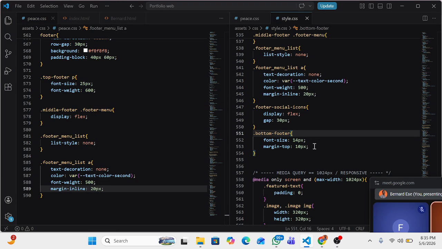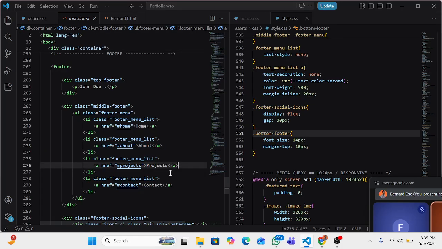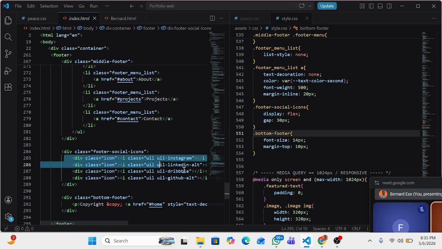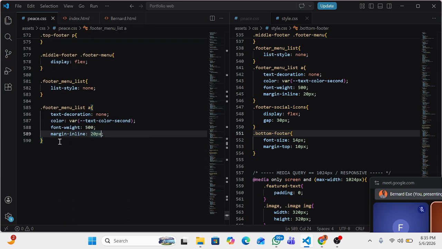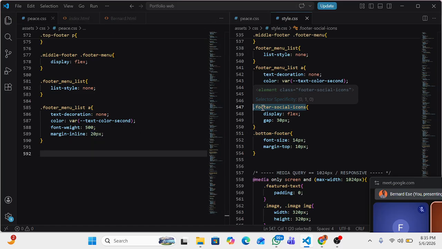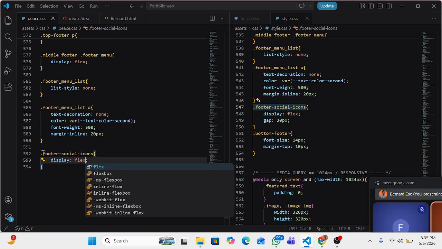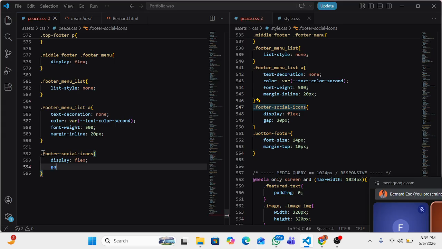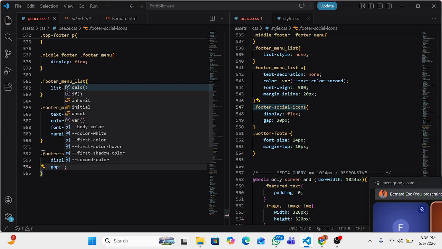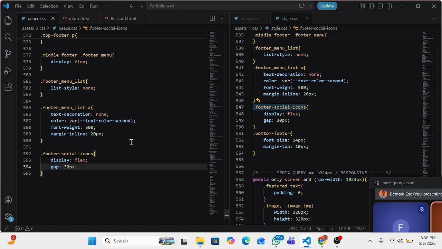Social media icons, which are these icons here: Instagram, LinkedIn, Dribbble, etc. Social media icons, the display should be flex. Then gap should be 30 pixels.